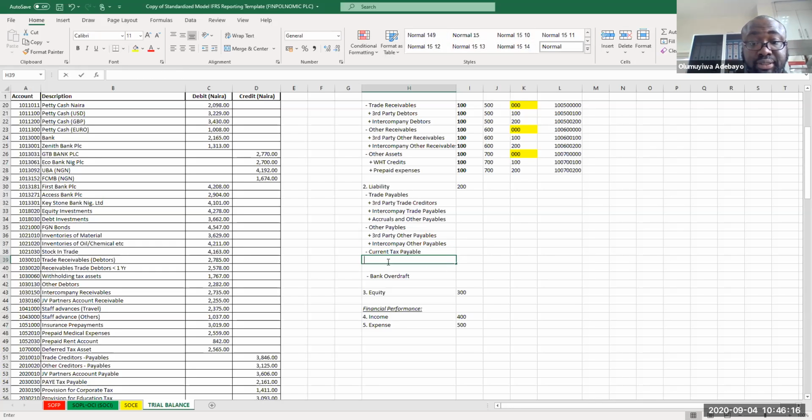Okay, yeah, I could say I have what's common to us is company income tax. Let me say, tertiary education tax. Bank OD, let's just see it as, let me just pick one bank.